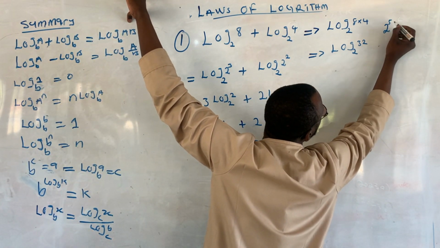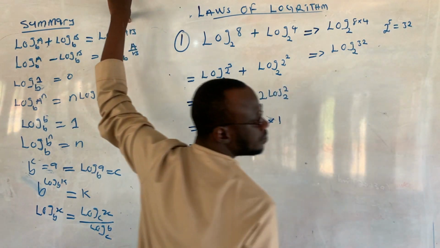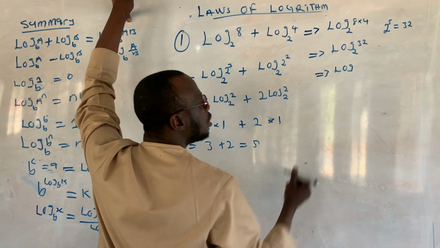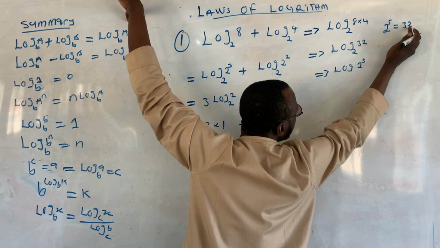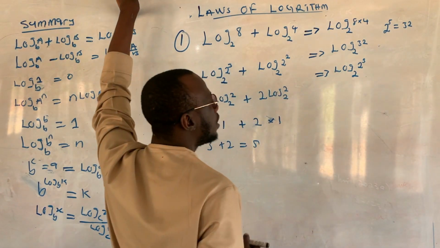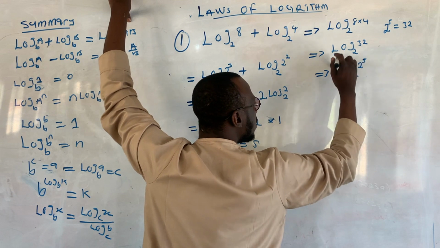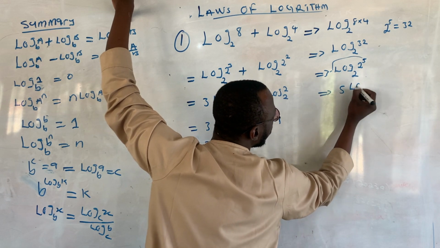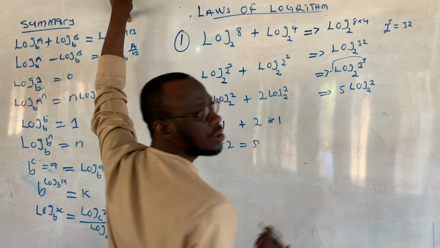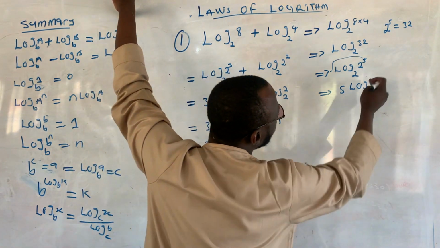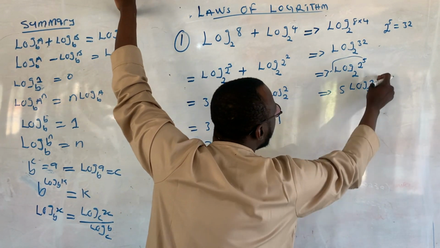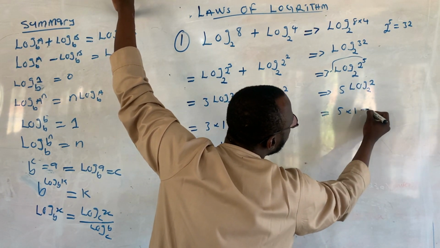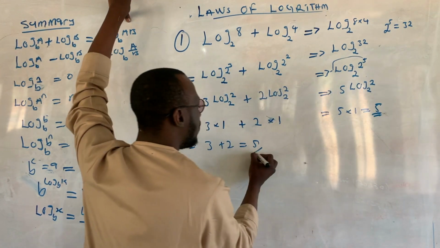Again, remember that 2 to the power of 5 is equal to 32. From here you can see that this is equal to log 2 to the power of 5 base 2, because 32 is 2 to the power of 5. It follows the same rule, the power rule. This 5 will come to the front. Here we have 5 log 2 base 2. So please remember that when we have the same number and the same base, it is equivalent to 1. Here we have 5 times 1, which is equal to 5, just like in our previous method.